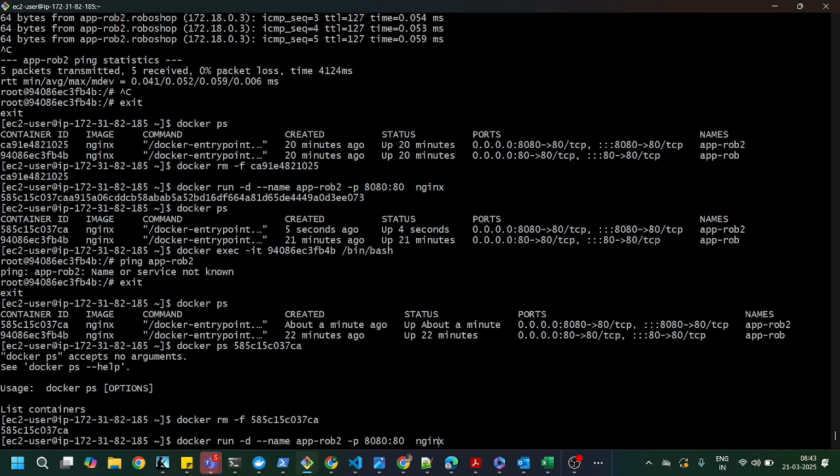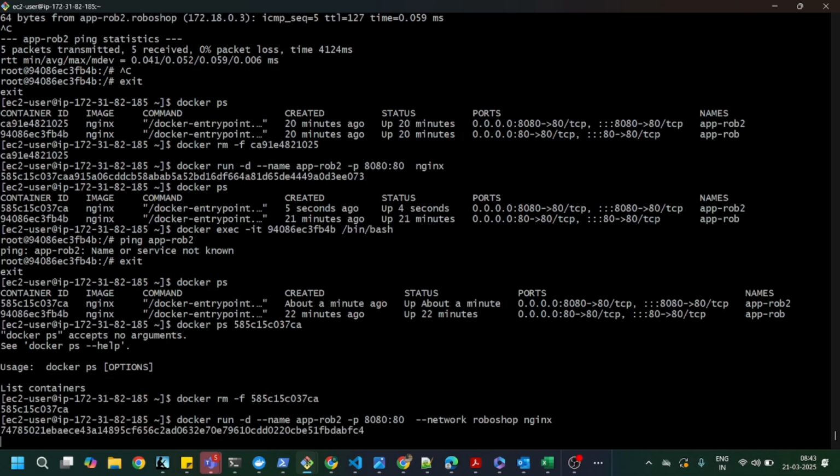Either this way, or we can just mention hyphen network Roboshop this way. So after creating the container, instead of deleting it, just connect that network, that's it.